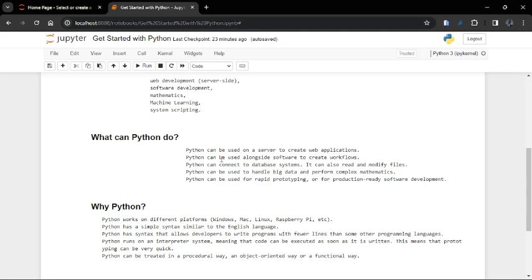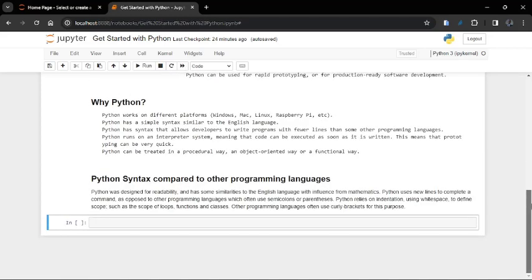So why Python? Python works on different platforms: Windows, Mac, Linux, every platform. It has a simple syntax similar to the English language. It is very easy to understand, read, and write.